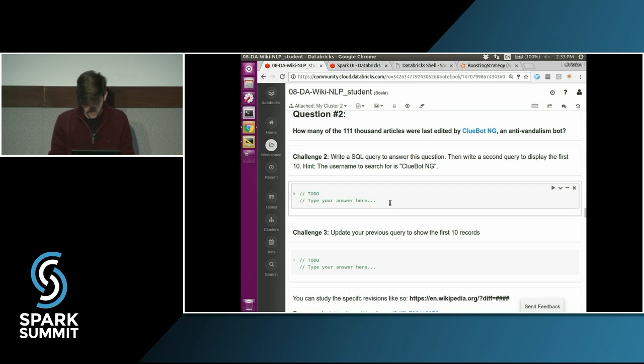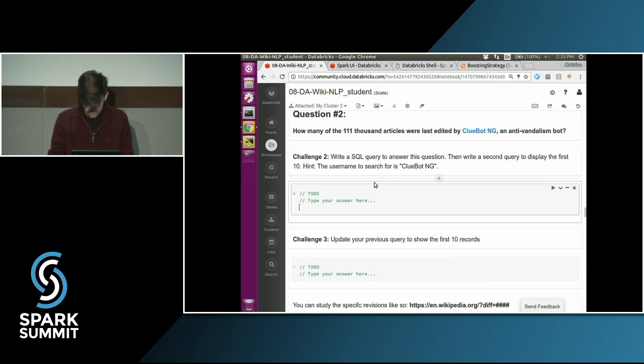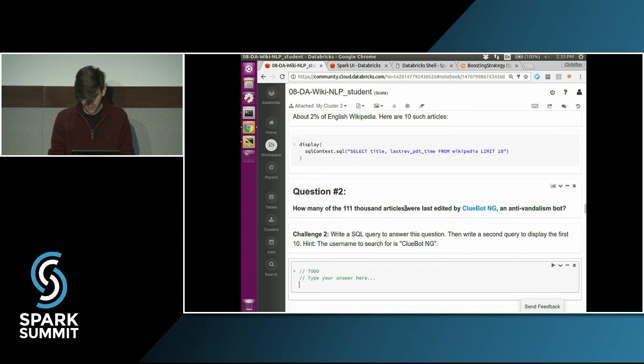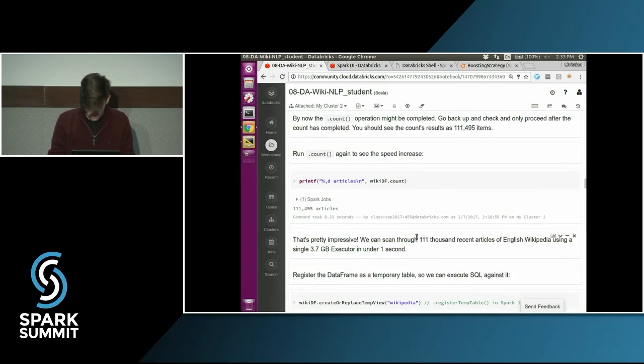Cool. So we'll blow through these. But the question is, how many of these articles were edited by cluebot-ng? We can do that in SQL. Select, and what did we register this table as? Wikipedia.